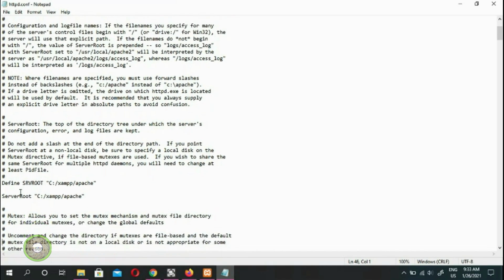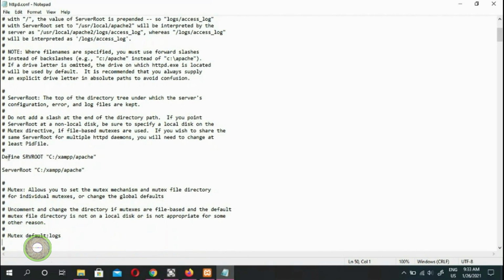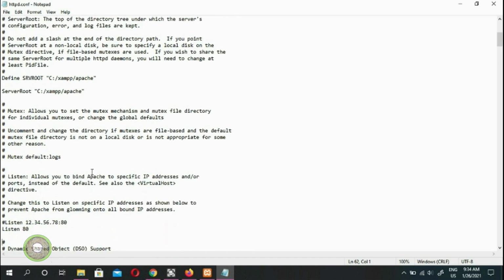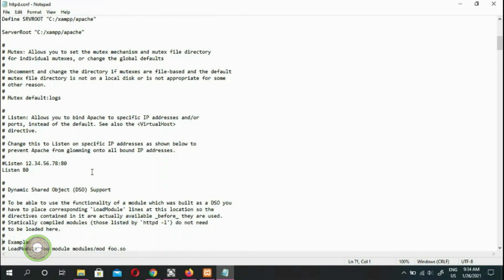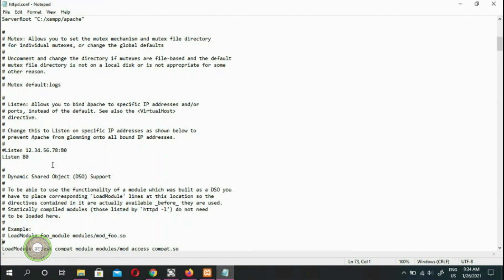As you can see, our server root is XAMPP Apache, that's where XAMPP is sitting, in the C folder, xampp and apache. Alright, so we go further down, and you see that it's listening to port 80. This is our default port, so that's fine, we leave it there.